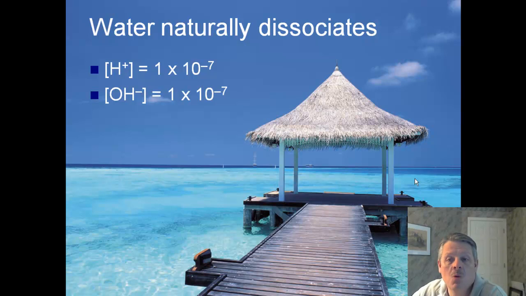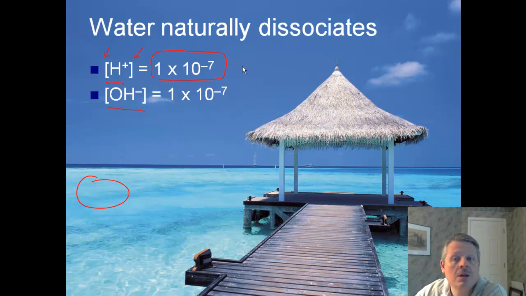Alright, now water actually naturally dissociates. So as I look at water down here, water can actually dissociate into H plus and OH minus. So these aren't all water molecules you see down here, right? Sometimes some of the water will dissociate. Alright, and so this is a concentration. Right, so that's what these little square brackets mean. It means concentration in molarity.